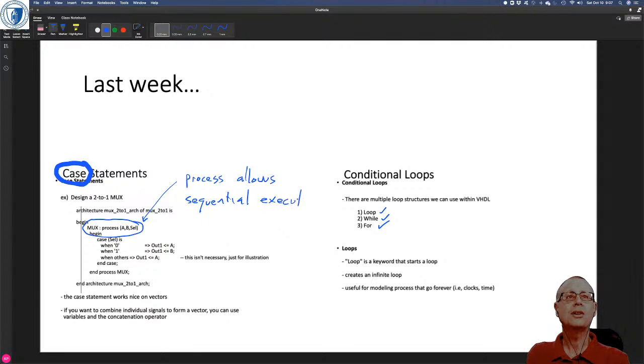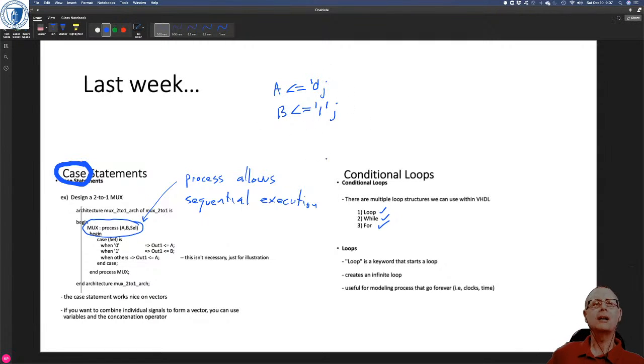Remember, if we just have statements like this, maybe there should be single quotes around that. If we just have statements like this, or even more complicated statements, outside of a process, these all happen at the same time.